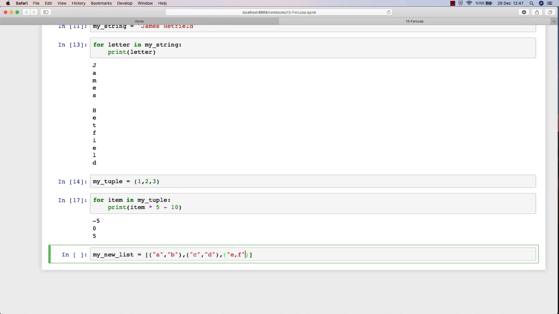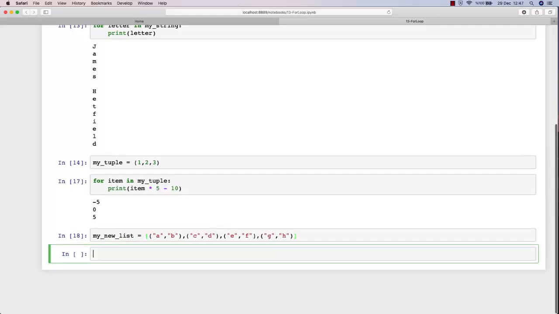I will create 4 tuples in here and mind the parentheses and quotation marks in here, like parentheses, quotation, and comma, quotation as well. So what I have in here is a new list with tuples of strings in them. So how can I use for loop in here?